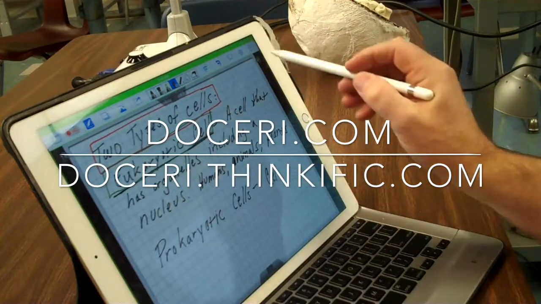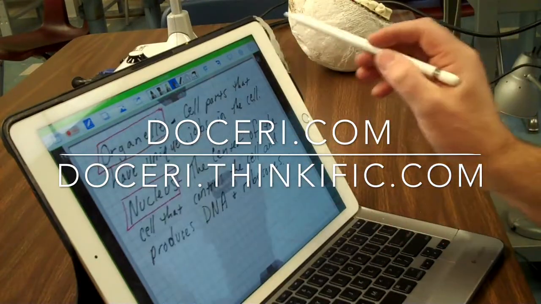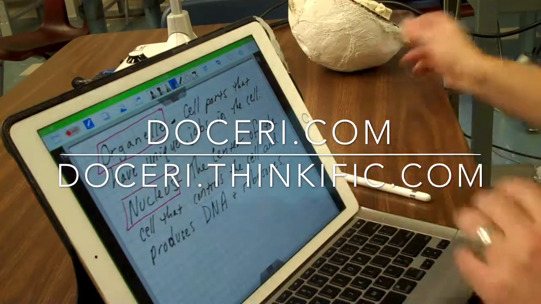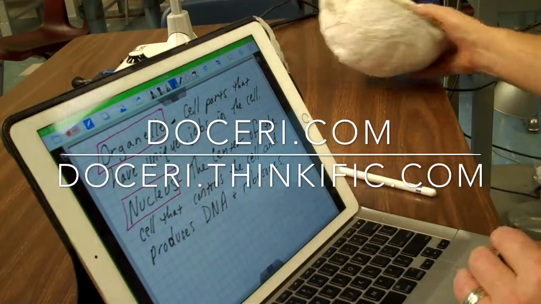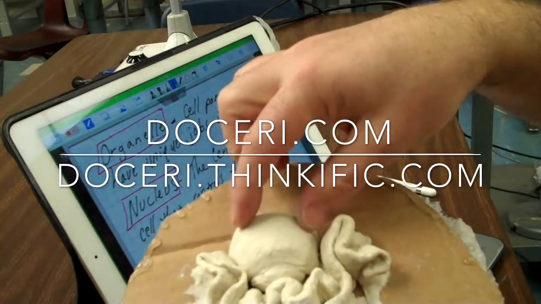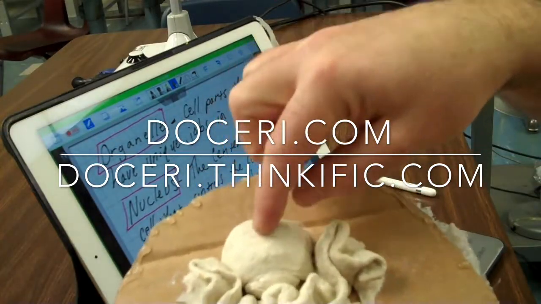We got eukaryotic cell, then we got prokaryote, organelle, and then finally nucleus. And then after we got to the nucleus on the notes, we went and actually built the nucleus structure.